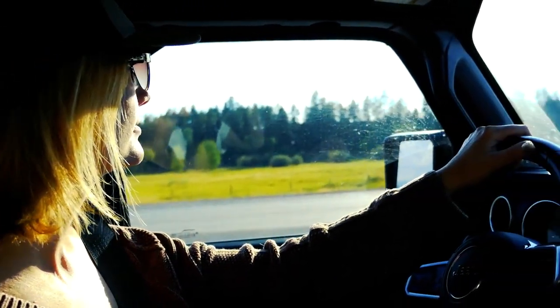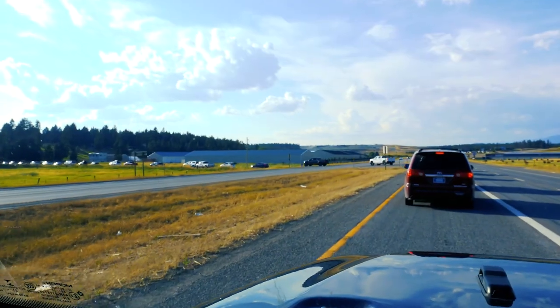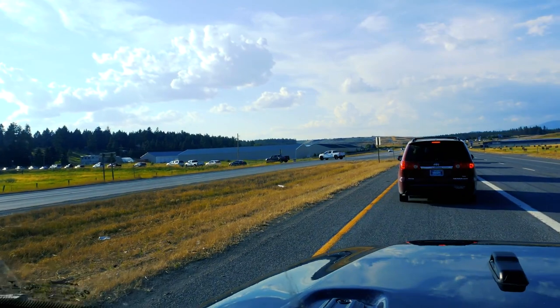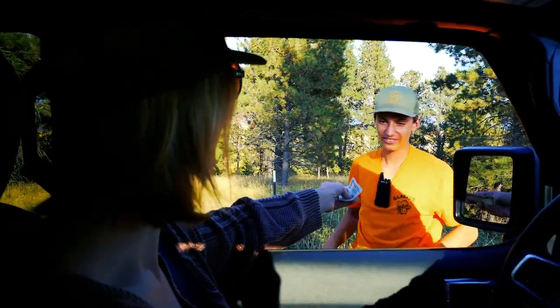The baseball stadium is located off of Highway 93, just north of Majestic Valley Arena. Currently they do not have signage, so follow the rest of the traffic and turn left just before those storage units. Hopefully by next season they have some signage out to help us find that.